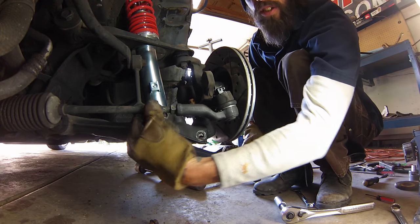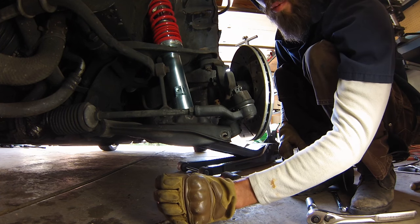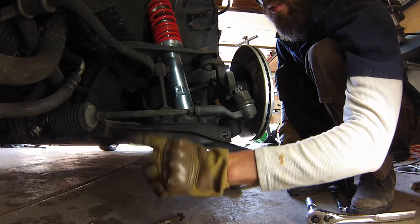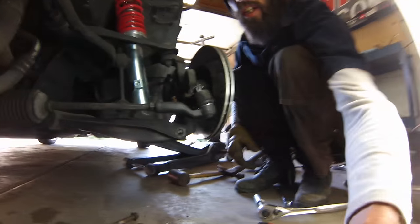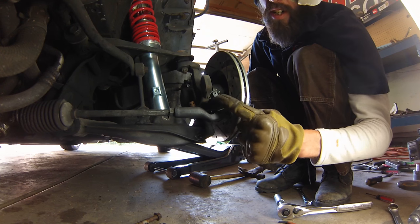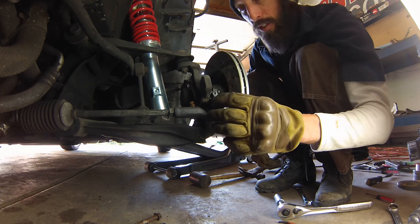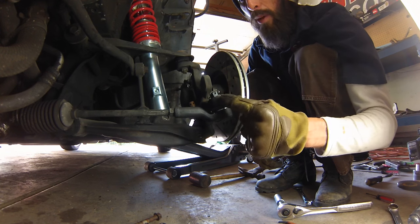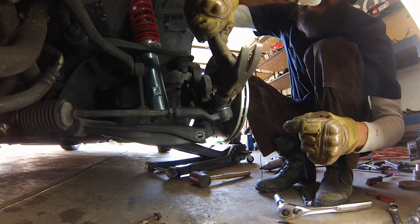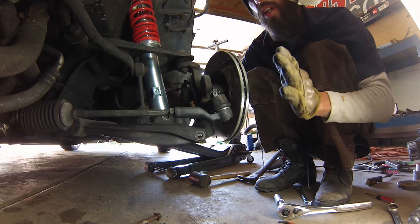If you put some vice grips around your linkage here so that they're hanging straight down with gravity, it'll keep your inner tie rod end from spinning. And then you can remove the nut and cotter pin from here, hit this area here where you see there's like a weld added onto it. You can hit it really hard. Don't be scared of hurting it. Hit it with a hammer repeatedly, a metal hammer right here. And I mean swinging like you mean it. Even turn the wheel out if you have to.